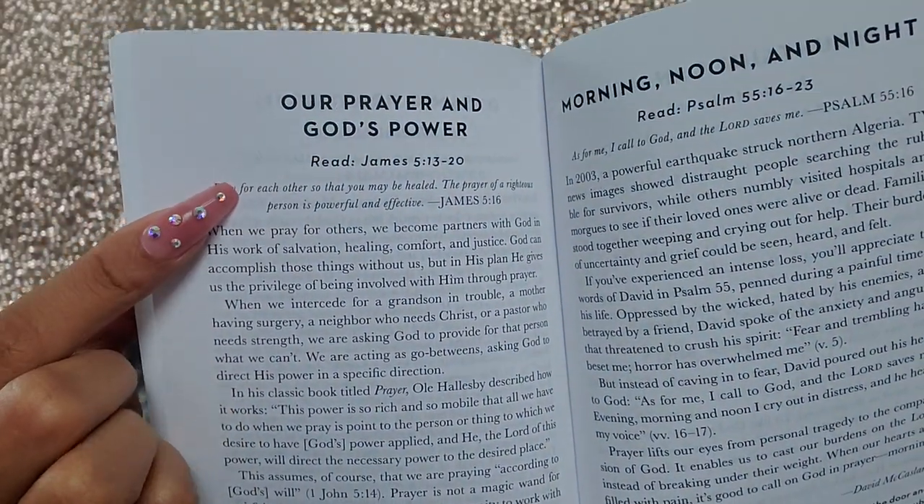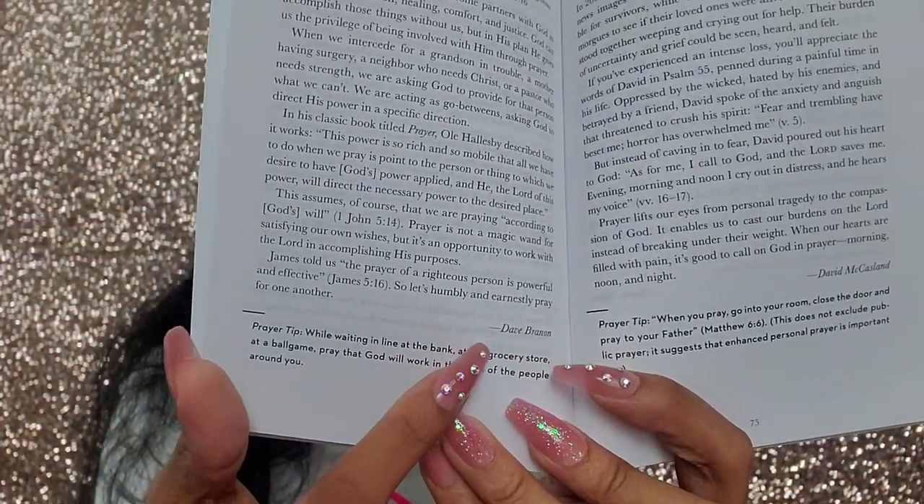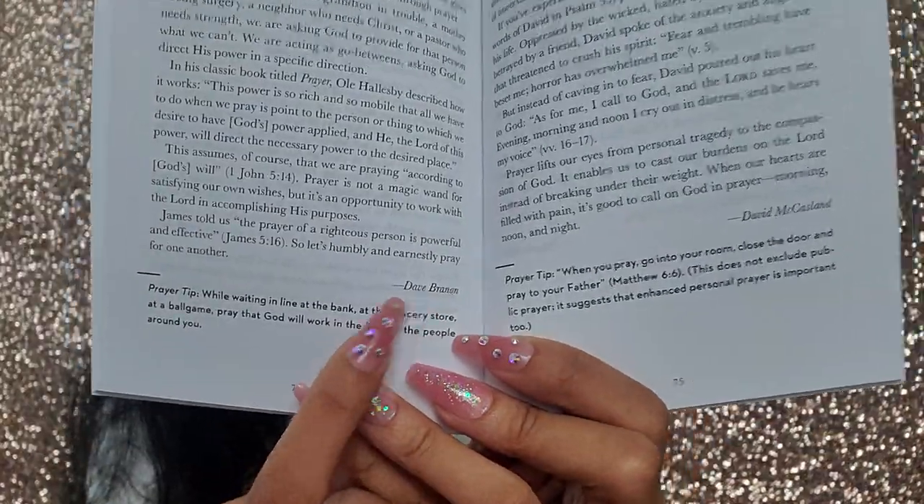It came with the Prayer 90-Day Devotional from Our Daily Bread, compiled and edited by David Brandon. They come in different topics — prayer, the heavens, worship, faith, love — and I always request them because they're fun and easy to give to people on the go. At the top you get a title, a specific verse, a prayer tip, and who wrote it. It's not dated, so you can do it whenever you want. I'm also currently building a tiny free library, and I want to include books like this in it.